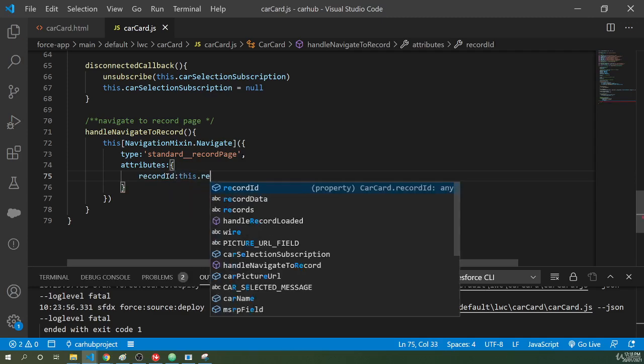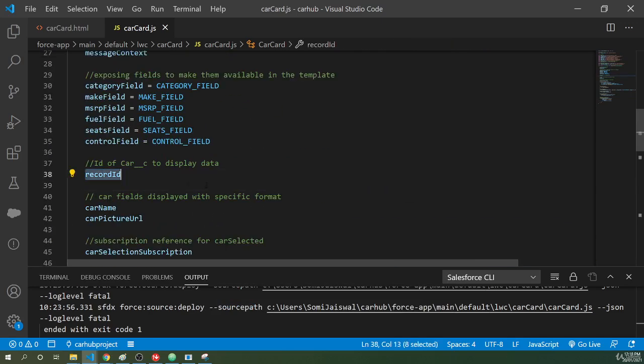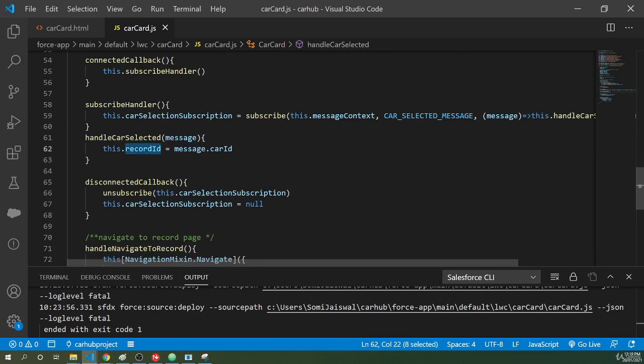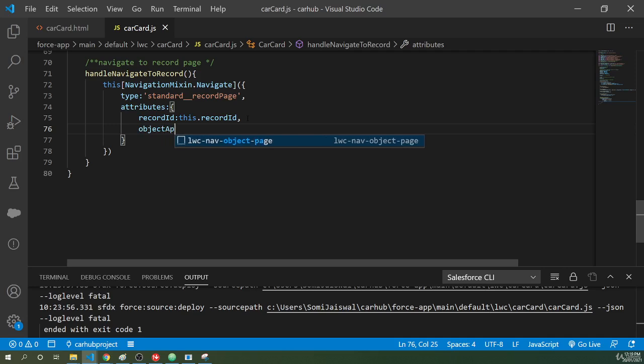We already have the record ID available in this component, and we already store it when somebody publishes the record ID. So we're saying take this record ID. Then we have to tell to which type of object you have to navigate, so we have to tell the objectApiName, and that is the car object.